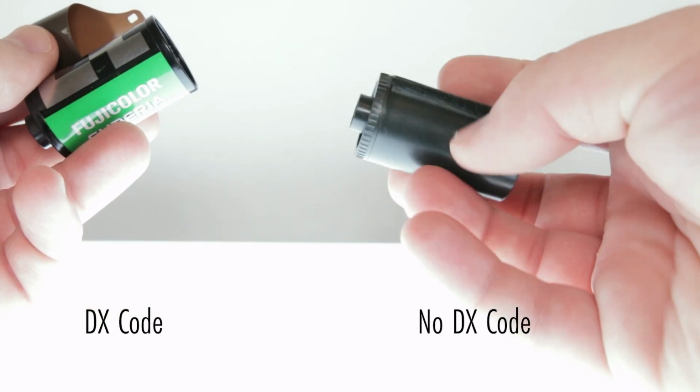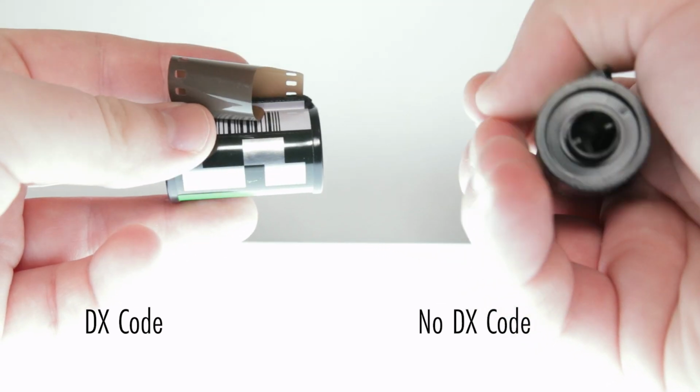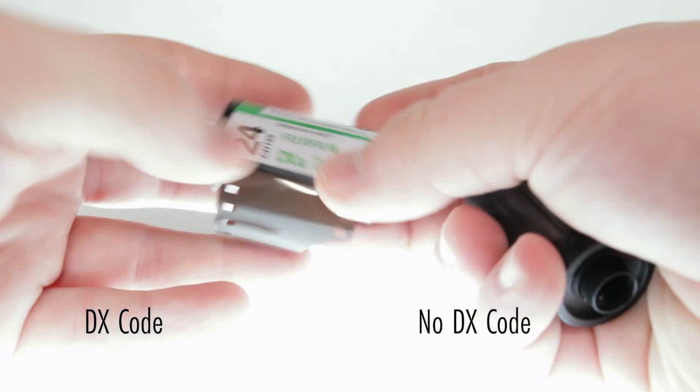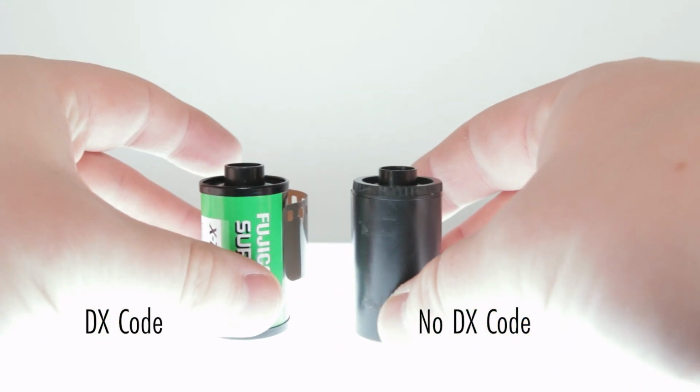assume that you've got 100 speed film for some reason. I guess maybe that was the most common back then. I don't know, but anyways, it reads it as if it's 100 speed film rather than a 400 speed. So all you have to do is just keep that in mind.